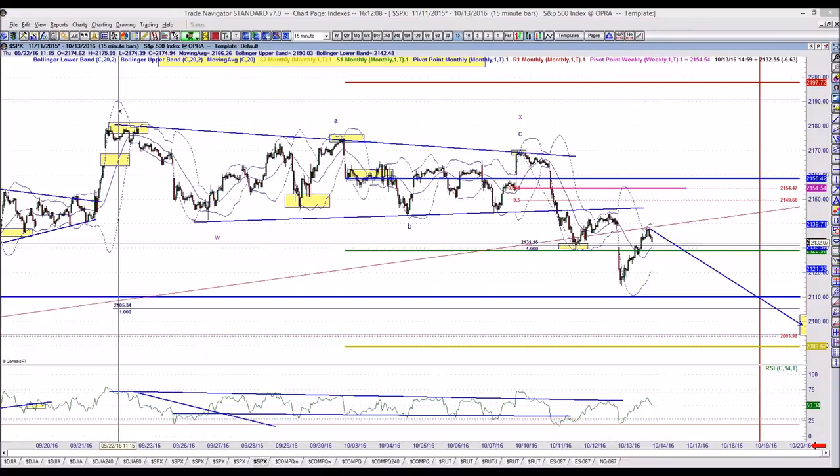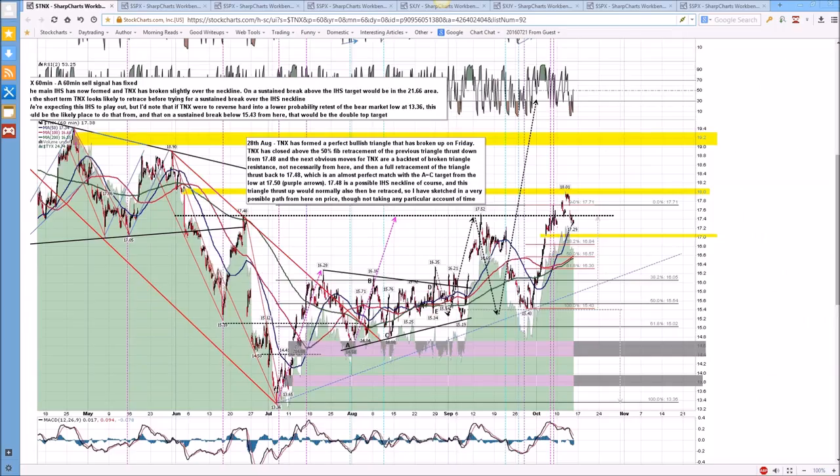The thing I want to say about triangles is this: if you're trading triangles, and you're trading the range, you have a second bite at the apple, because the back test back into the triangle is where you can get into the move. So if you're insecure about which way the triangle is going to break, you as a trader can do nothing, and you can just wait for the back test. Now, the back test doesn't happen in every single triangle, but I think the back test happens at least 70% of the time.